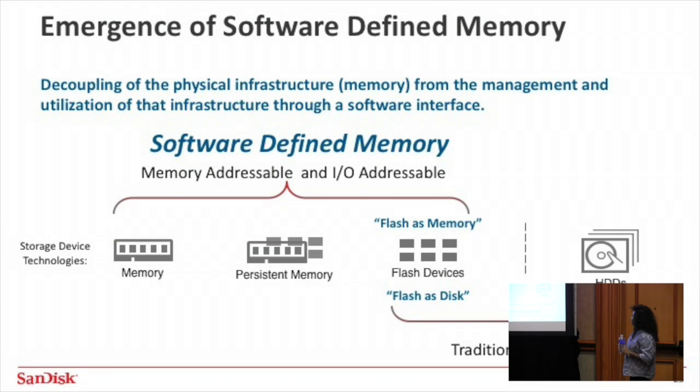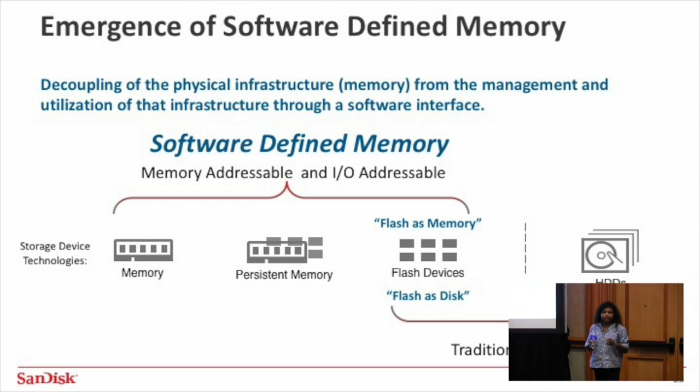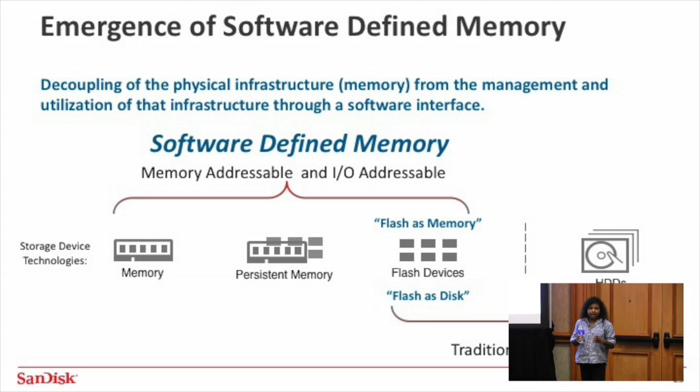What we're really going to be talking about is, we've spent a lot of time talking about how do you use flash as disk, how do you replace disk, how do you do all sorts of funky things with I/O. Really now the question is, how can you combine flash and other technologies like persistent memory into the memory hierarchy? And there's two or three ways to do that. The very first one is really to recognize that flash, even as an I/O device, has an impact on the memory subsystem.